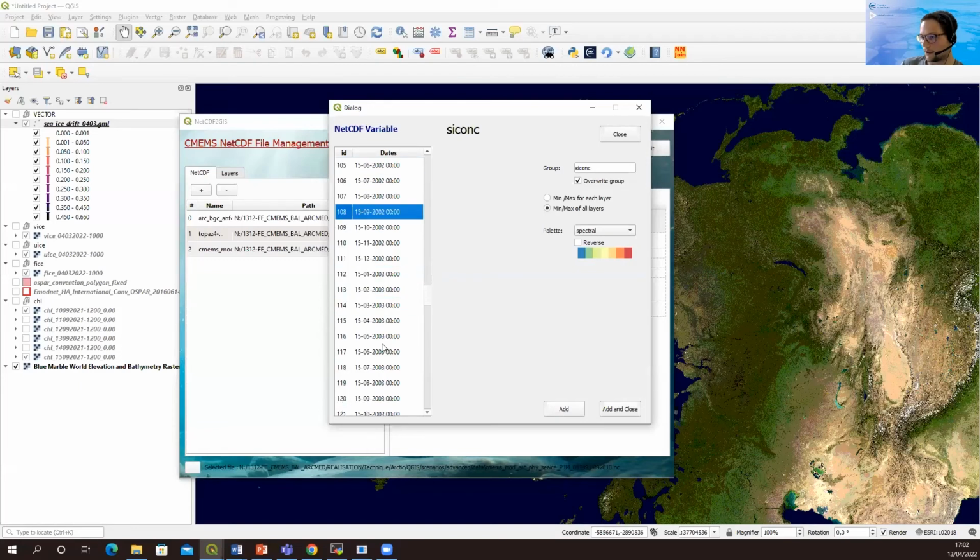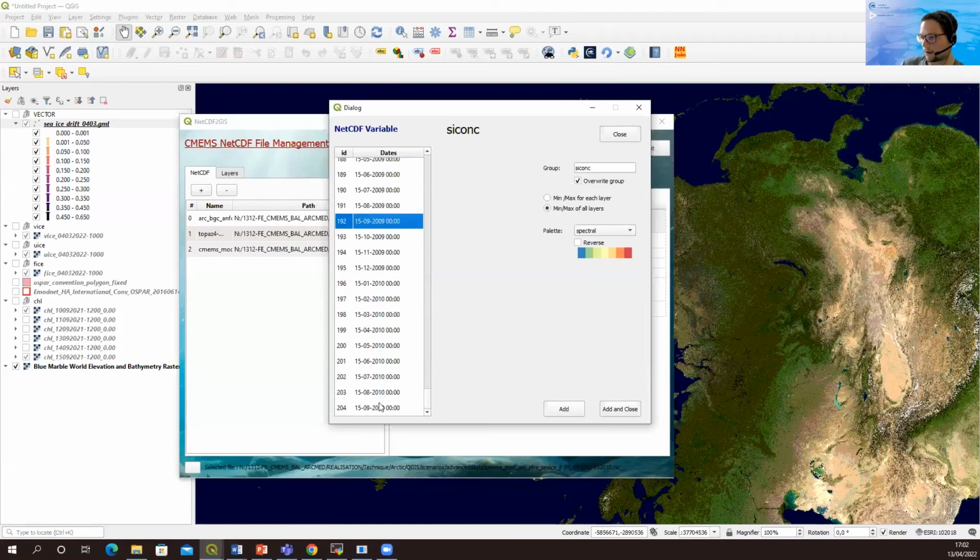So in the NetCDF2 GIS plugin, you can select only some layers, and that's really easier than on the basic method for QGIS. Okay. Now we are going to import these layers as the CISCons group.